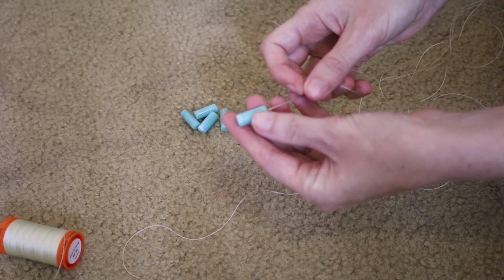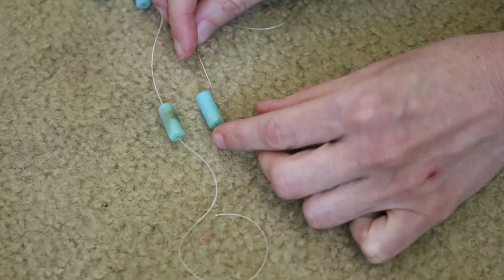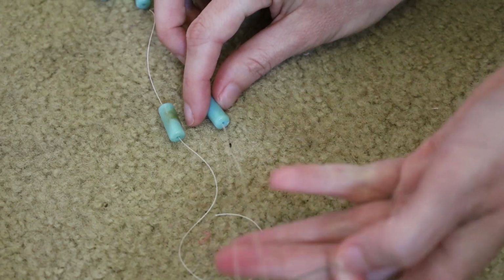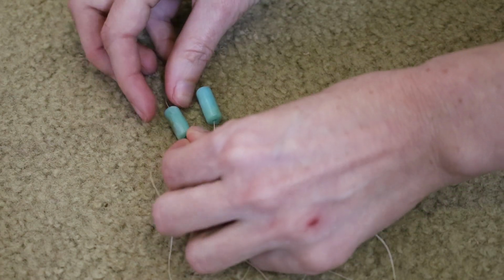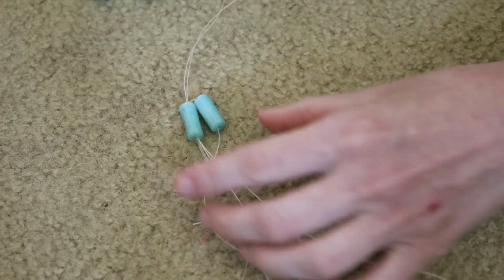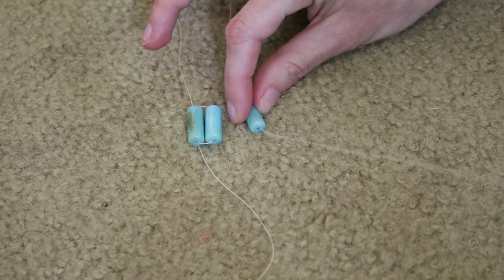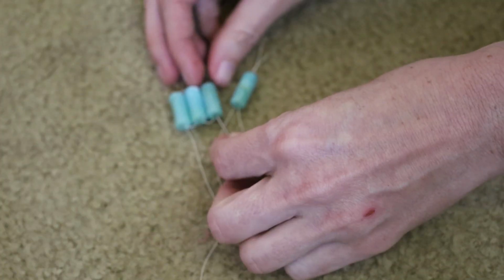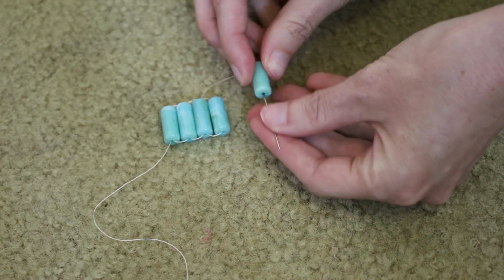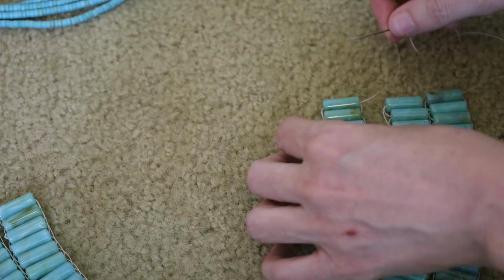So to do the ladder stitch, you basically go up into one bead, and then from the top into the next bead. So you're starting your ladder, and then you go back up through the bottom of the first bead, and then skip over that second bead and go into the third, then go up through the second, skip over the third, go into the fourth, go back up through the third, skip the fourth, go into the fifth, and so on. The thread can be tied to itself on either end.